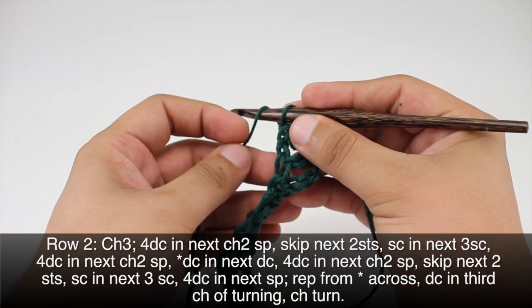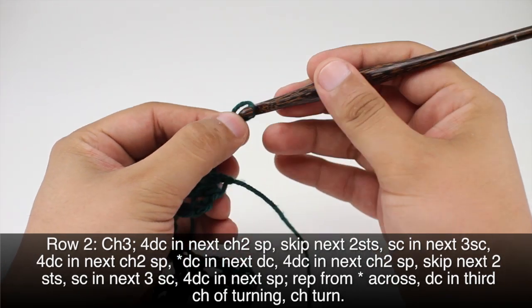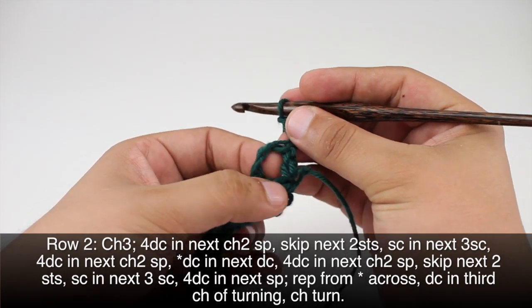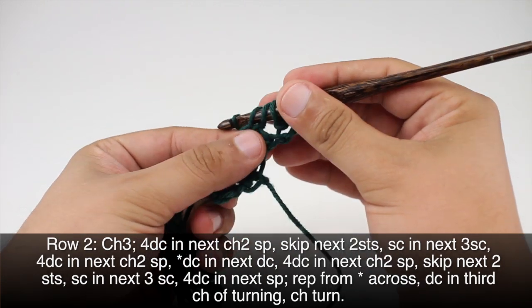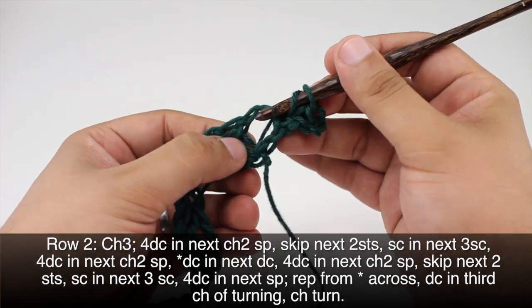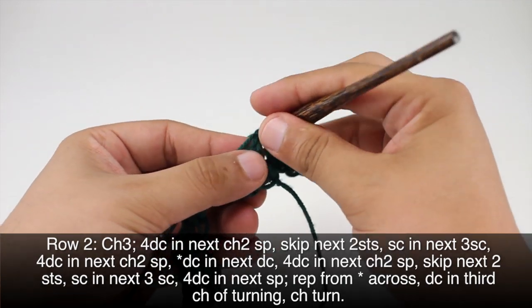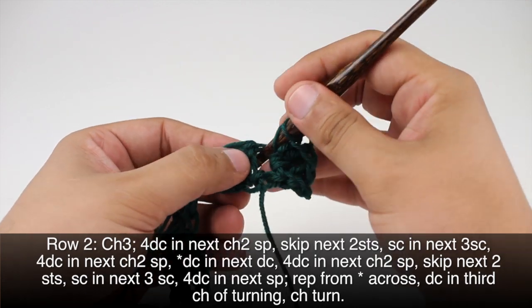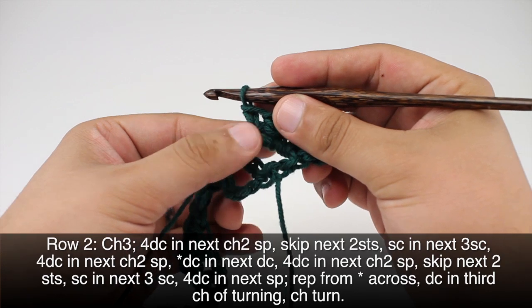Row 2. We're going to begin by chaining 3. 1, 2, and 3. Then we'll do 4 double crochets into the next 2 chain space. So here's the 2 chain space. 4 double crochets right in there. So we start with 1, 2, 3, and 4.